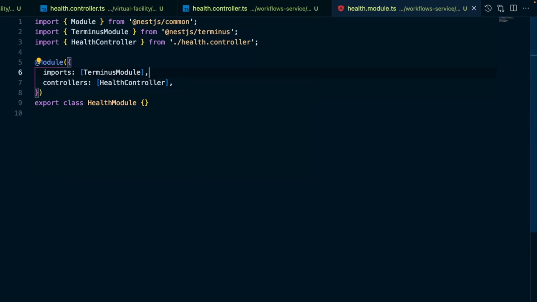Perfect. As we can see, our health modules are currently identical, so we could technically extract the common code into a shared library and reuse it in both applications. However, as our application grows, we'll probably want to add more health checks to each application and they will start to diverge. Therefore, we'll keep them separate.